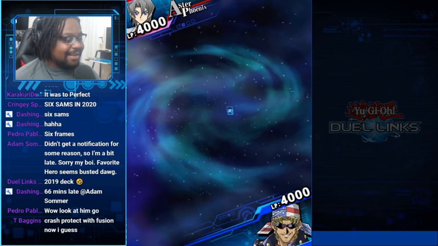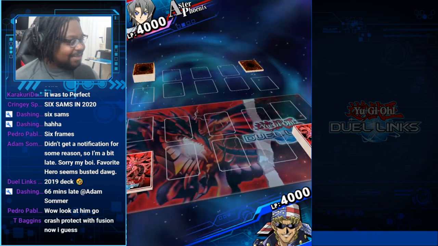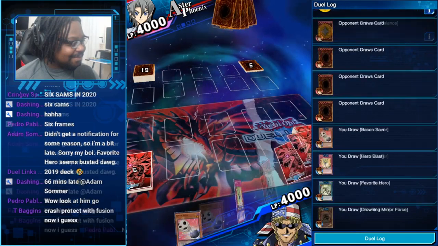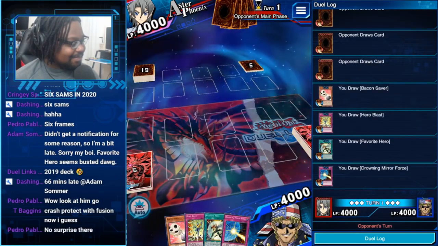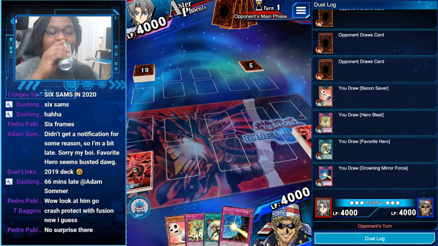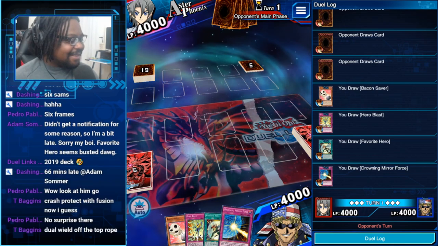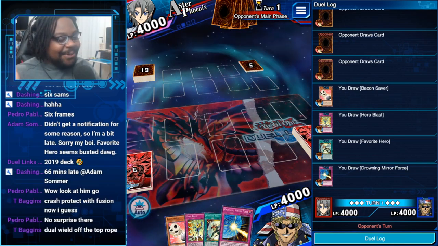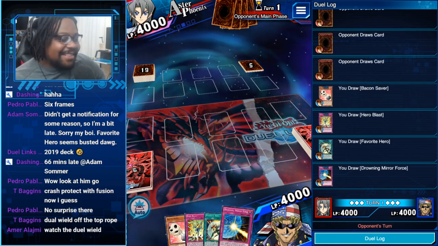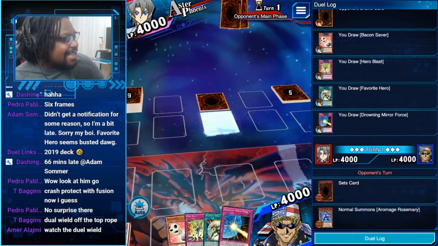Actually, that's why I said Kanadia might be a better choice. That madness. But, I mean, who's expecting six samurais? Like, come on. Who's expecting six samurais to pop up in the meta at this stage?